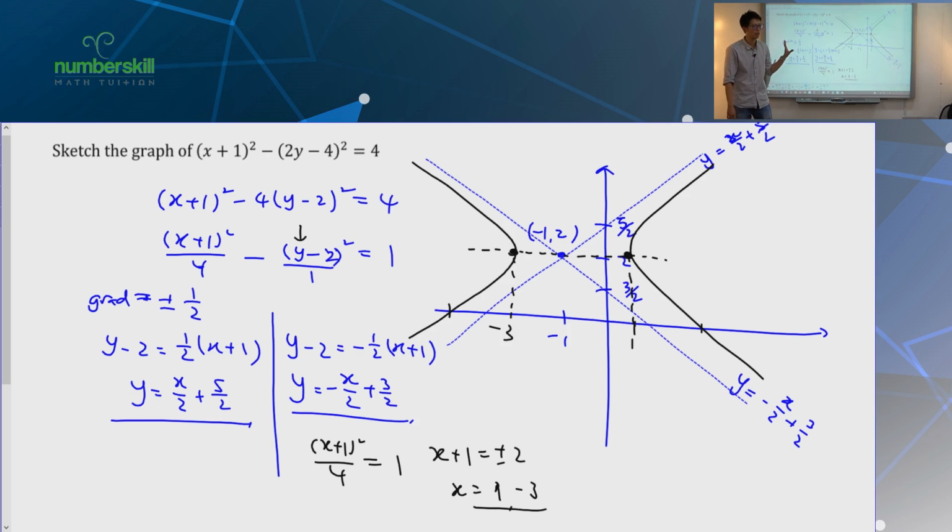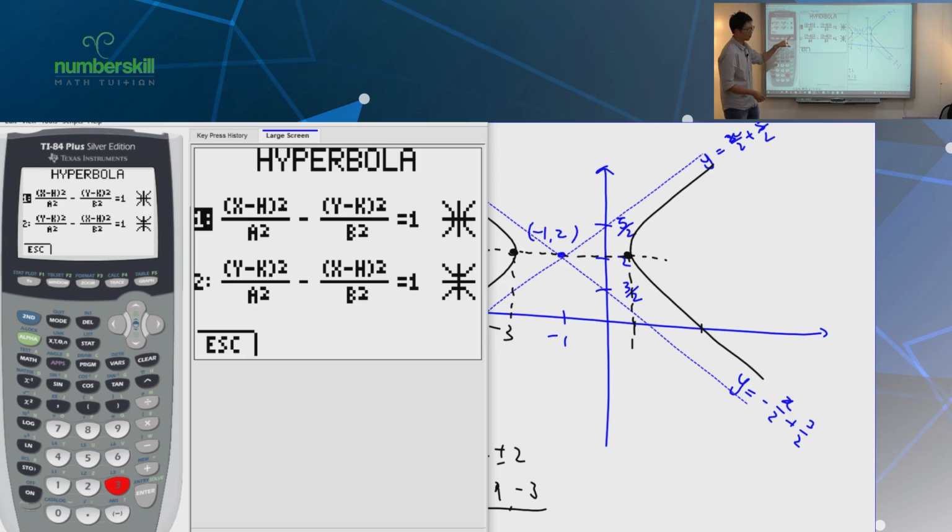And this is why I want you to be able to say, hey, I can do that. Because that should make you feel a bit good about hyperbola. But my point is this, because we always have GC, not that this is completely useless. There's some use in it. Let me show you.